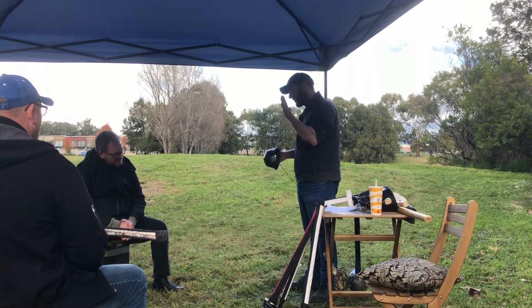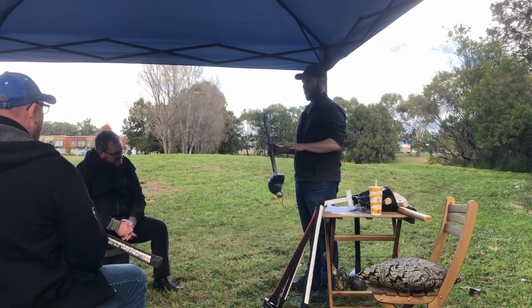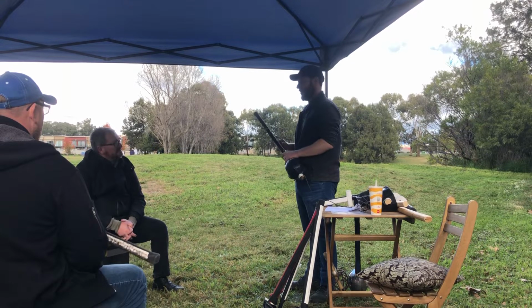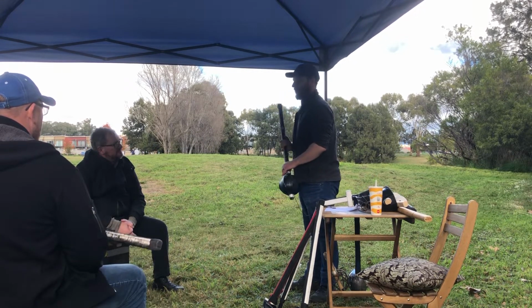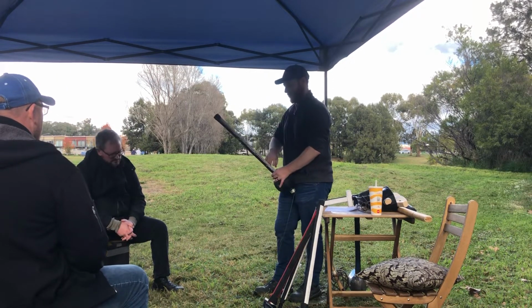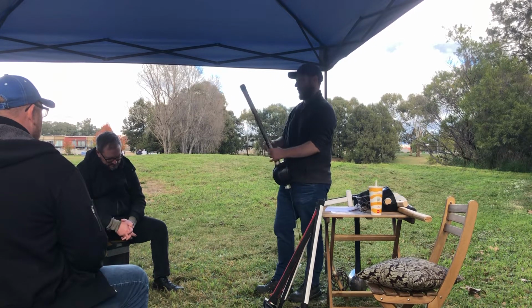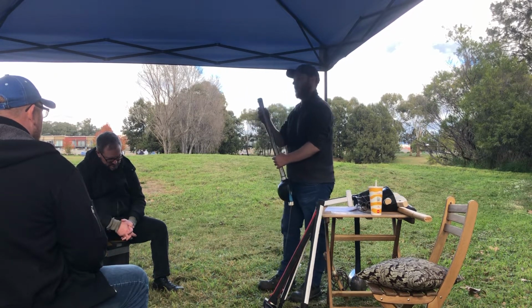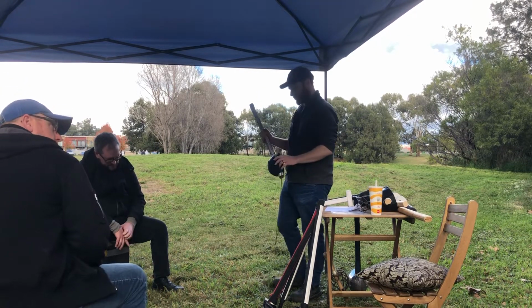Taping. How many layers of fibre tape has to be on a sword? It says 3 in the rules. Has to be or can be? Has to be. Minimum 3. The way I get that is I think it's about 1 over the front, 1 over the side, and then I wrap, but I overlap the wrap so that I get the three layers.